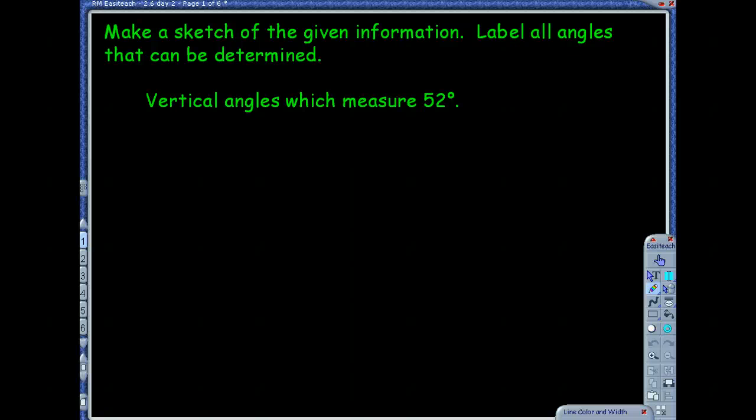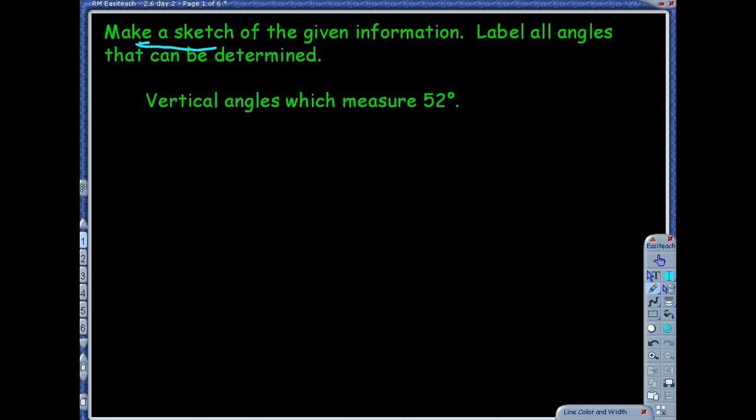For our first example, it says with the given information provided. All right. So when it says, first of all, make a sketch, what you want to think about is you're not actually getting a protractor out or a ruler and measuring things per se. A sketch is just a drawing, rough sketch. Now the key is we want the information in our sketch to represent kind of what we're having. It may not be drawn to scale, no big deal.